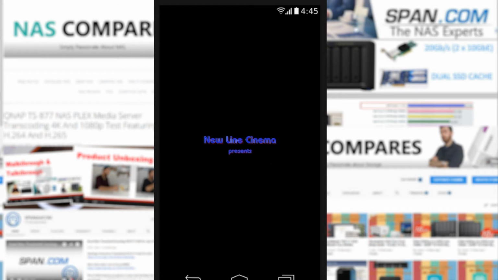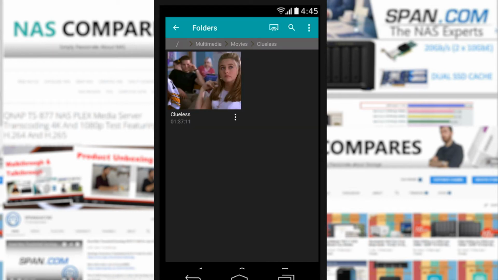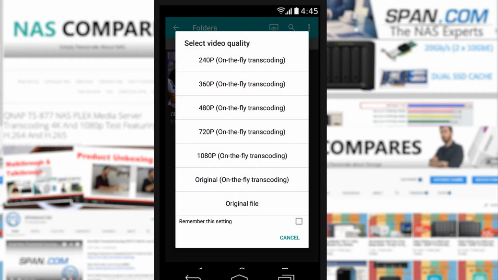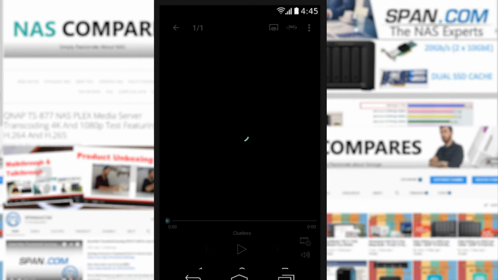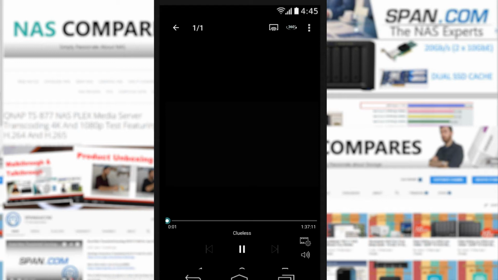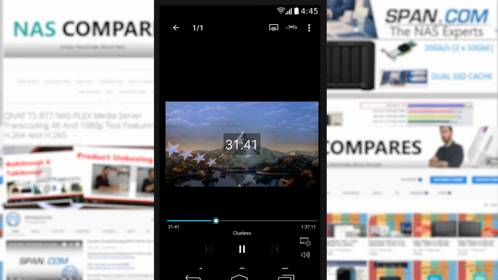So let's make our way back to the menu. Taking another look back at the way this device handles movies and multimedia, why don't we see what happens if we want to play the original file using QVideo from QNAP. So if we go for the original full-size file, and once again we play it in the QVideo application, let's see how long it takes to play the full-size file on this Nexus 5X. So still very quick indeed.